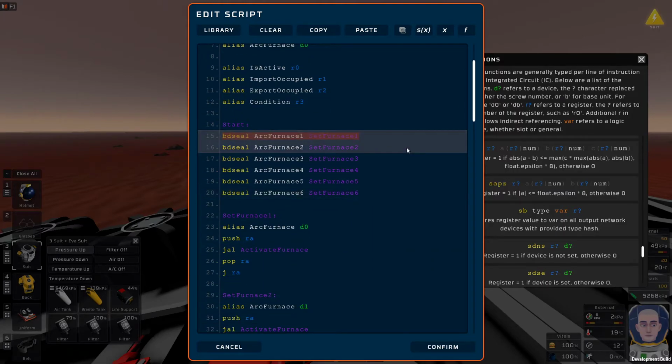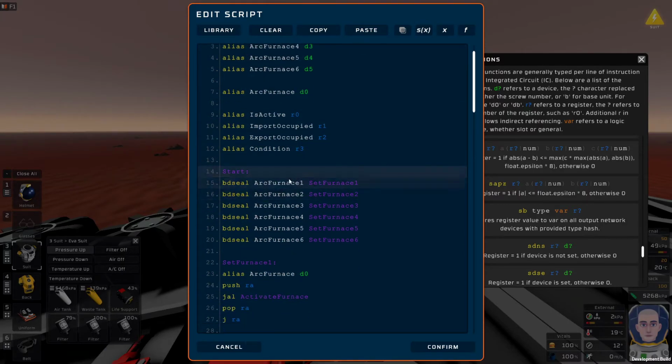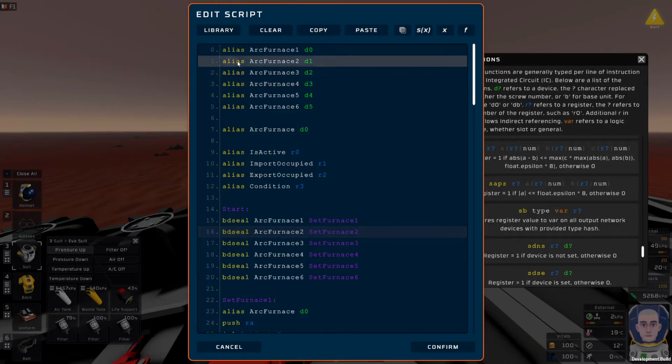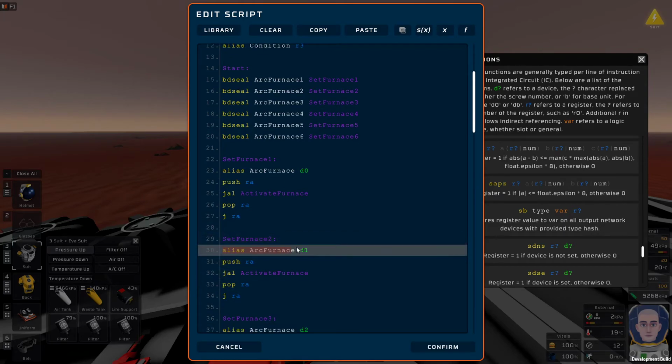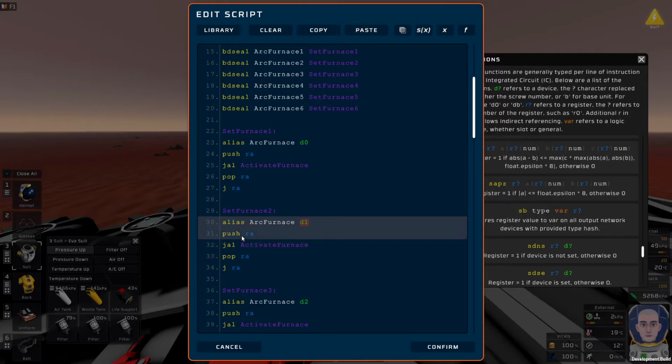So here we're checking to see if the arc furnace screw is set. If it's not set on device 0, then it will jump to check if device 2 is set. If this is set, then it will jump down to the set furnace 2. It will change the alias of arc furnace to D1.